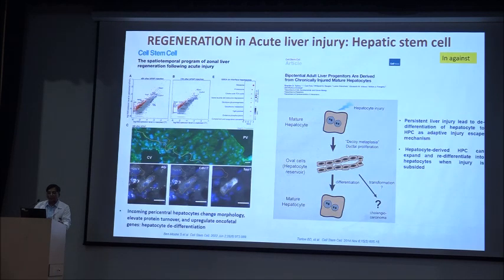So how are they coming up? This study also shows that just at the necrotic margin, the hepatocytes are changing their morphology and acquiring the expression of various oncofetal proteins. Another study also shows that the source of these progenitor or ductal cells is basically the hepatocyte, and de-differentiation of hepatocytes is the major source of oval cells, or what we call the hepatic stem cells.